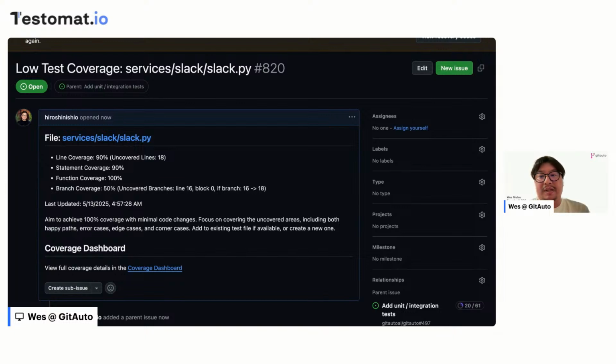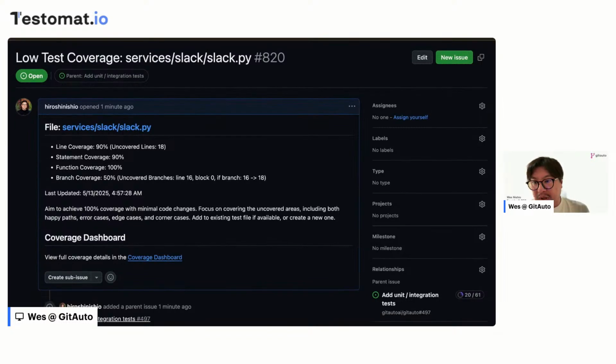So maybe this will save your time as well. And also branch coverage, which is a bit complicated for humans, but it's already specified as line 16 and branch 0, and this is how it jumps. So maybe it indicates true cases or false cases.